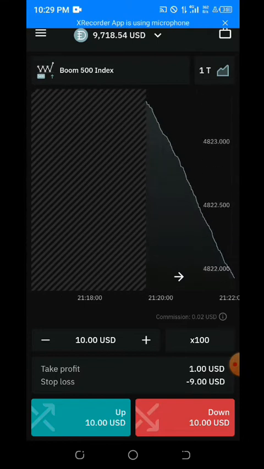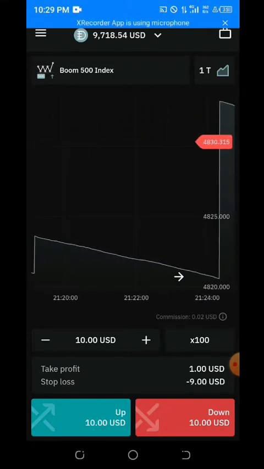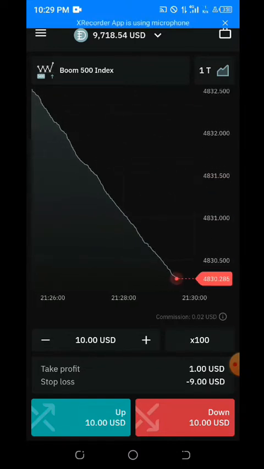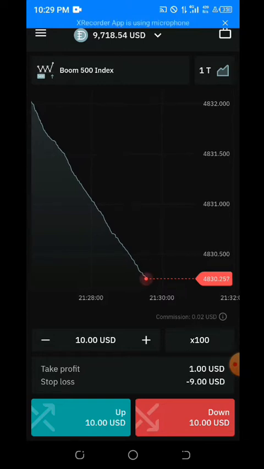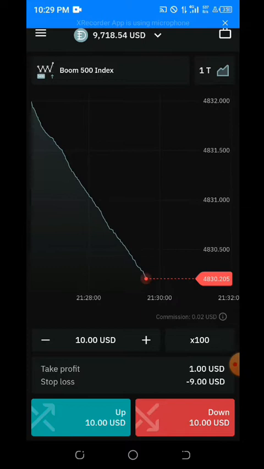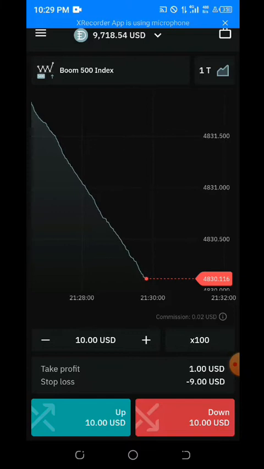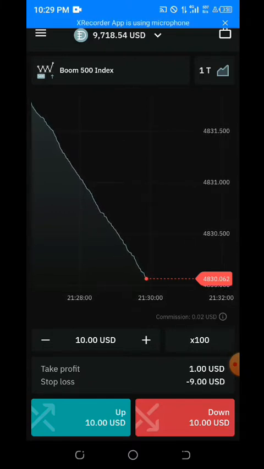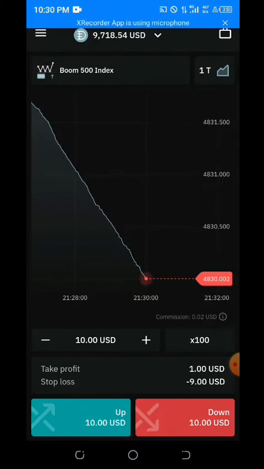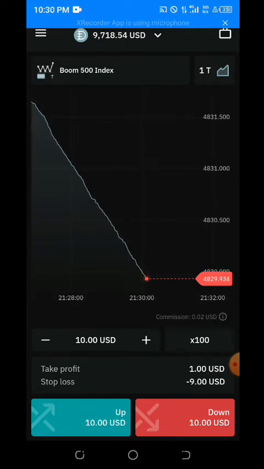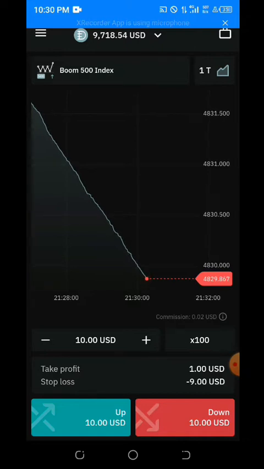Still waiting for it to go up a bit. Once it goes up, then I'll place like 2 or 3 trades down. That's just a simple strategy. Once it goes up once, you can rest assured that the price will keep going down and down. So placing those 2 or 3 trades at once means that you're staking that the price will keep going down, and the chances of you winning are so high. You have like 95% that you're going to win. Why? Because that's how I studied this thing. Once it goes up once, then it will keep going down and down.